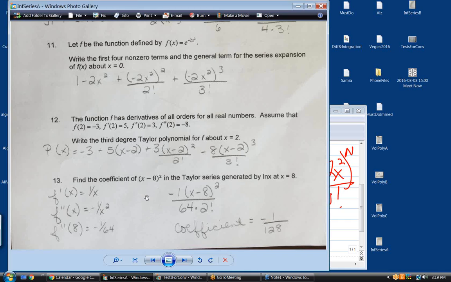But if you lay out the first 2 terms, in other words, all you need to do is calculate the second degree Taylor series for this function, centered at 8. And that is the last term of the second degree Taylor series. You always know the coefficient is the second derivative evaluated at that number. So the second derivative always matches up with this squared, always matches up with this 2 factorial.